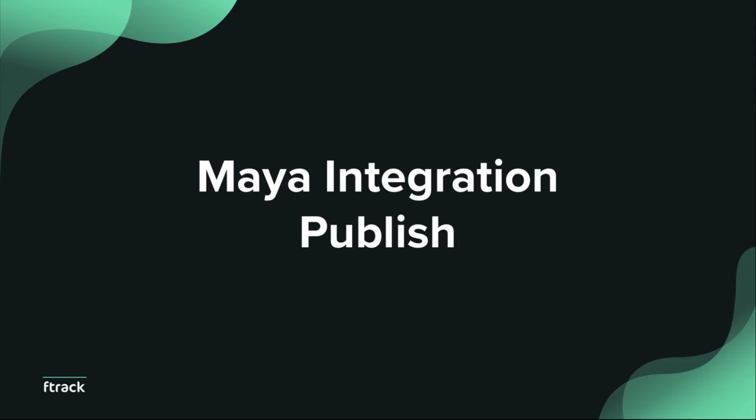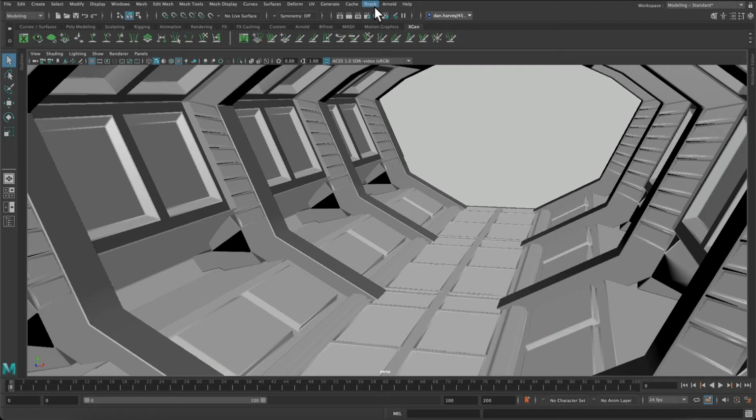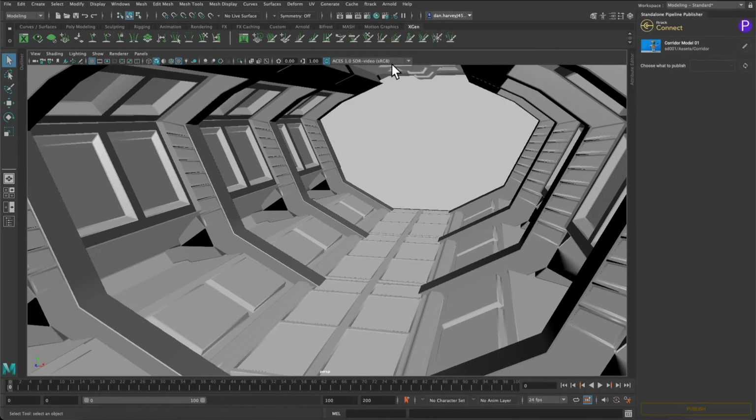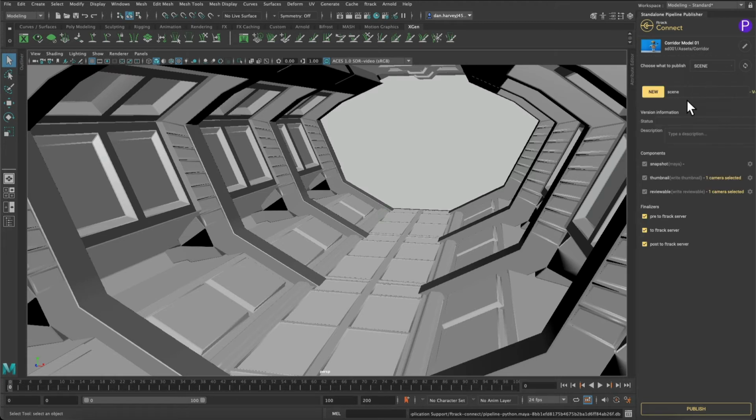When I launch Maya via Ftrack Connect, the Ftrack tools are displayed in their own menu group. I'll open the Publish panel where I can select various components of my Maya scene to publish in various formats. In this case, I'll choose to publish a Maya scene file and set the name and status for the linked task. In addition to the snapshot of the Maya scene file, a thumbnail image and play blast of the selected viewport will also be published to the Ftrack server.